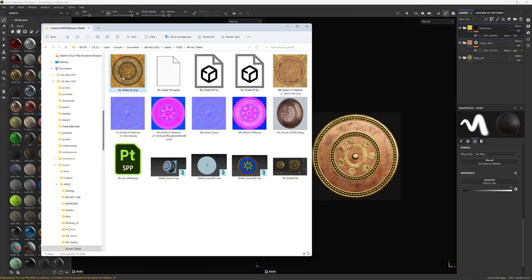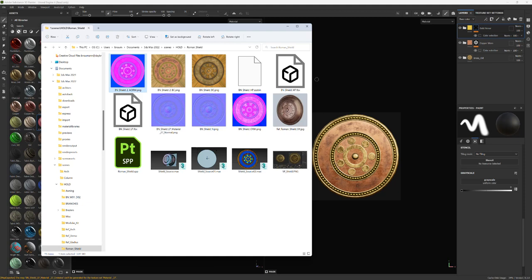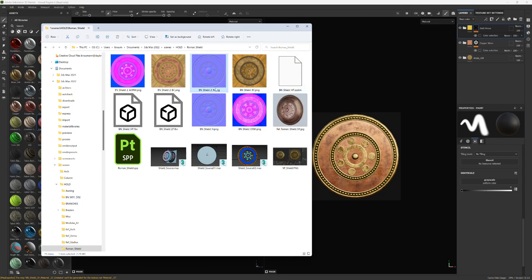You see, because I'd already done this demo previously for another class, I have another set of textures in here. So I would just come in here and just rename. I'm just going to add a 2 in there. So it's BN Shield 2 base colors. Now I have like a nice variant alternative set. I can rename my pack texture and just update those. And if you're not sure what you should be naming these, just double check the assignment. The assignment has example images for how you should be matching the names on them.